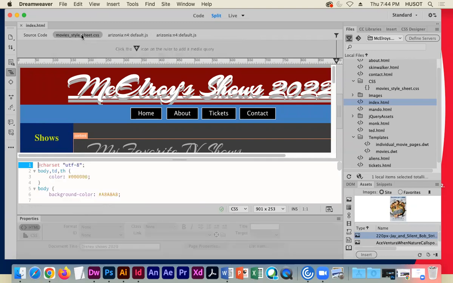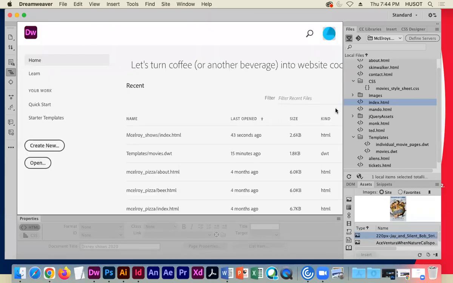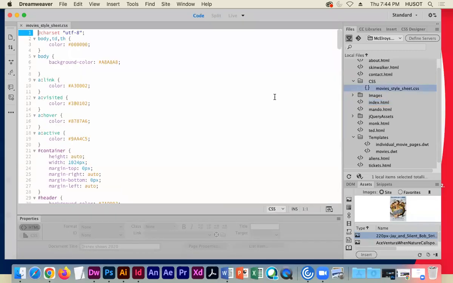When I'm on the styles, this changes down here. So do you see how all of that changed? The code changed. We're actually looking at the CSS nested in the HTML. So if we go from source code to CSS, you're going to notice that that is different. It's the same as if I closed the index and I just opened up the CSS, right? This is the same thing.